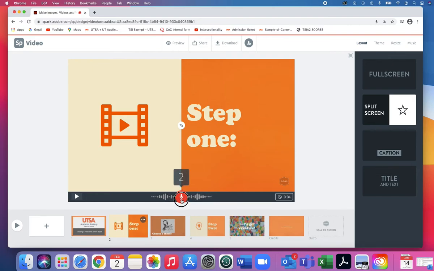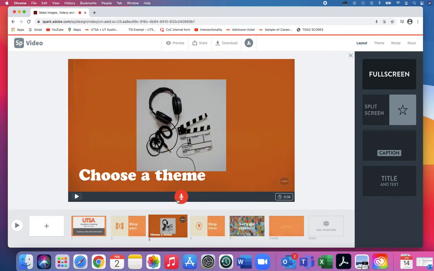Step 1. So we can listen to it over here on the play button. Step 1. You can see there's some fun transitions that occur that are already preset up. Makes it kind of fun. Let's continue. So when there's no recording, you can see there's no sound waves here listed, and it still shows at 4 seconds. But let's add a little bit of audio on each one of our slides.